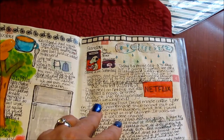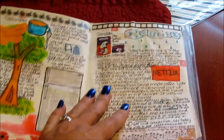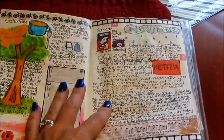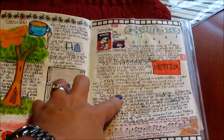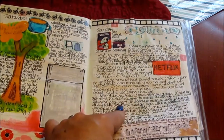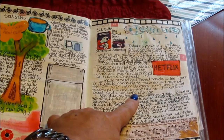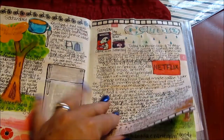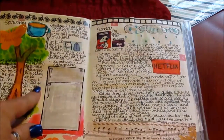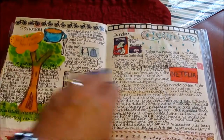We started watching Daredevil on Netflix. And we really had a good time. We spent the day pretty much doing nothing, watching TV and relaxing. He played his guitar for a while and I wrote for a while. I made homemade taco salad. And the day before, when we were doing the yard work, we did hamburgers on the grill with our friends who were helping us do some of the yard stuff.